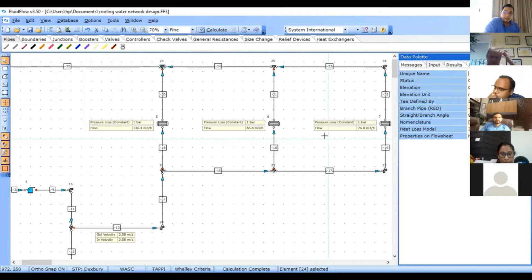We recently completed one project for Bharat Oman Refineries Limited in Madhya Pradesh in India. They had 170 heat exchangers. We modeled the entire cooling water system for their refinery. The first step was to establish the existing system, then find out what the problem is. And once we have studied and found the problem, then comes the solution.